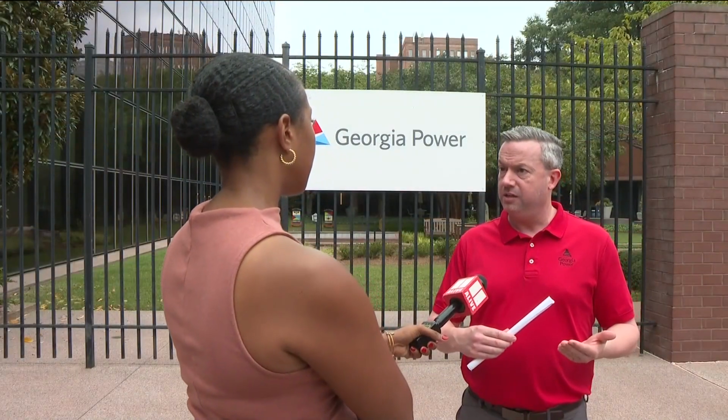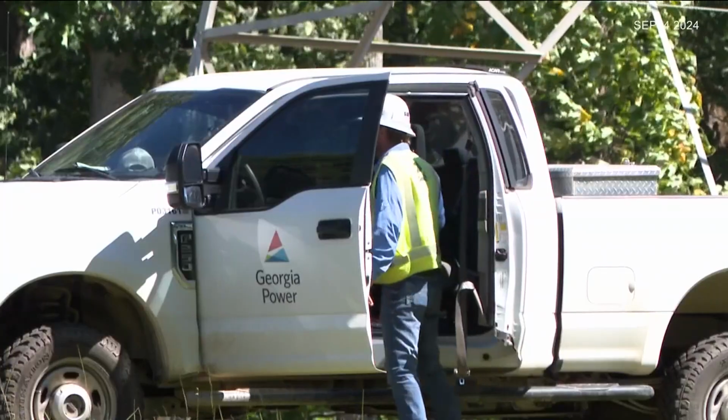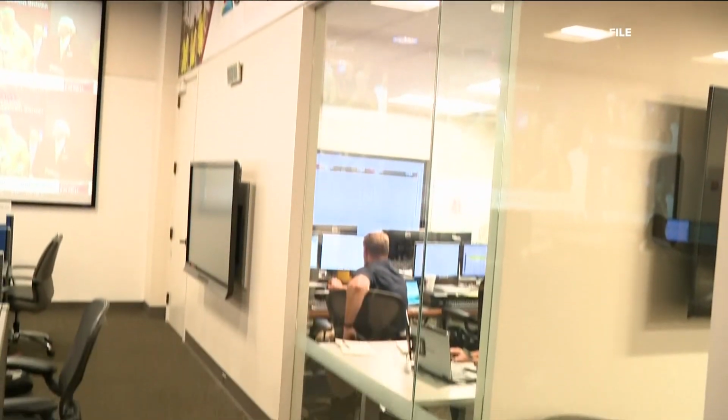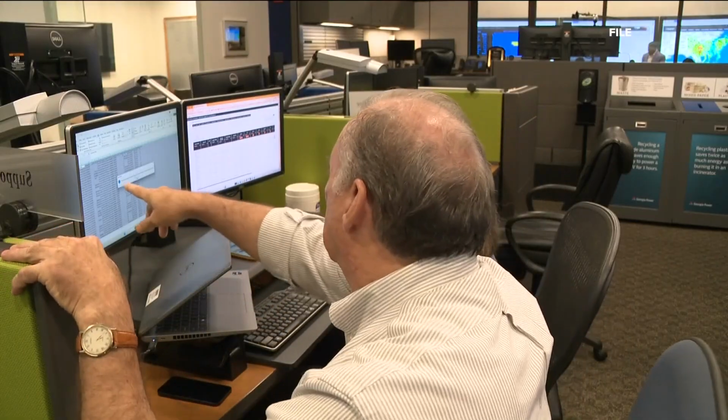But Georgia Power spokesperson Matthew Kent says the company is working closely with county officials around the state to place resources where they'll be needed. If there is more damage in the southern part of the state, crews from the north will go down to assist. And of course, we can also call in contractors or our sister companies in the event that it's more than we can handle in a short amount of time. The same goes for possible outages across Georgia, including in metro Atlanta. The company storm center is expected to open Wednesday evening, one day before Helene is expected to make landfall.